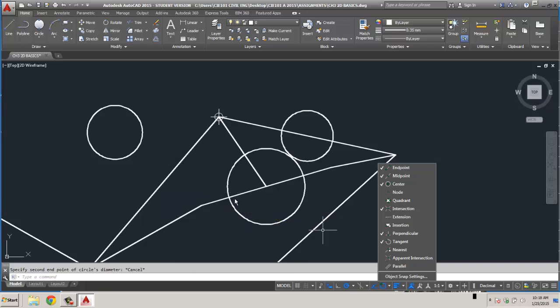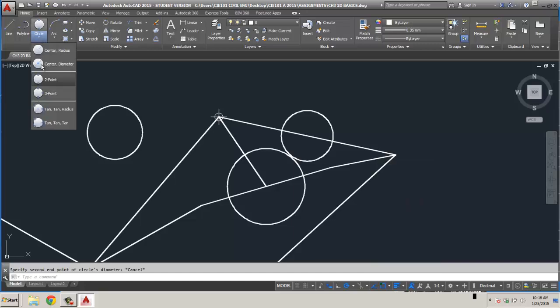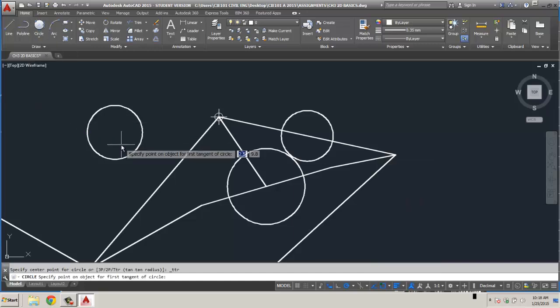So let's go tan radius and see what that does. Specify center point for your circle. So we'll just go here. Require a tangent object snap. So let's go there. We can see the tangent. So I'm just going to go right to the edge of that piece.